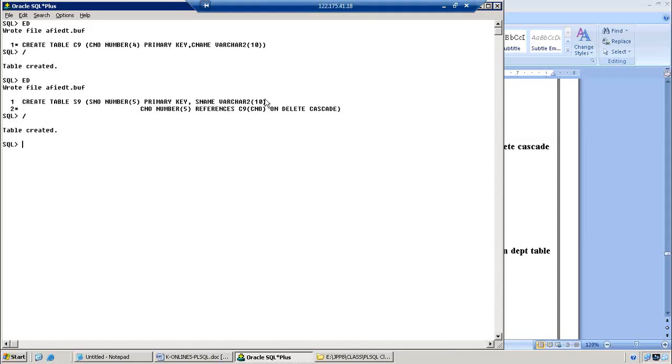Now I want to insert the data into both the tables. First I want to insert the data into the master table.